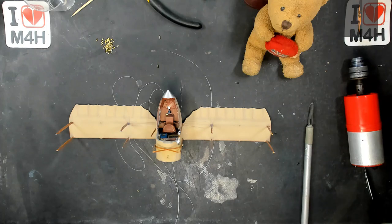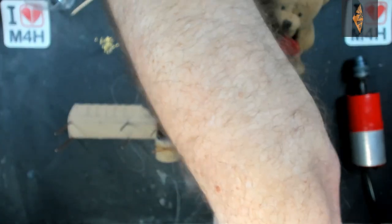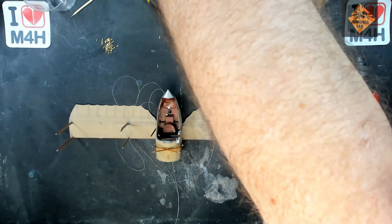There we have those struts fitted into place. Next up, our first bit of rigging on the wing. So let's get that sorted, shall we?